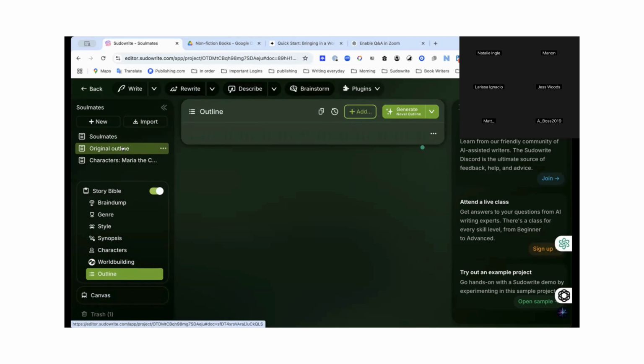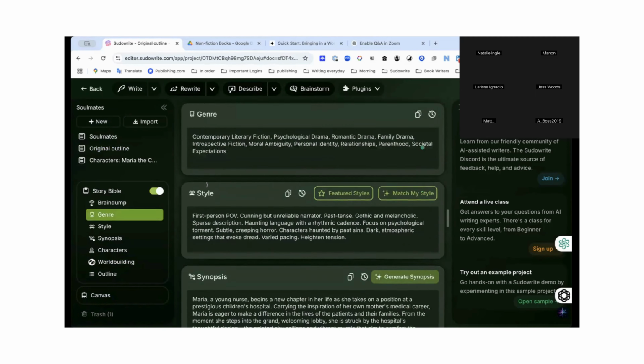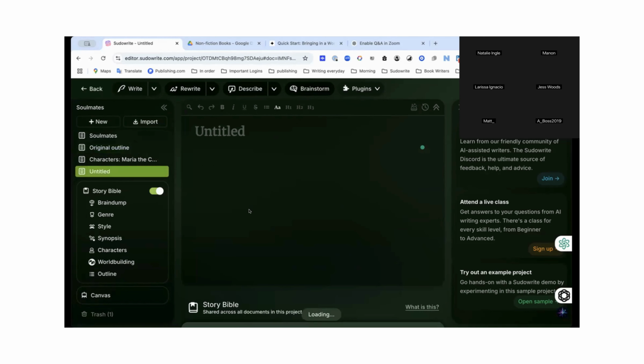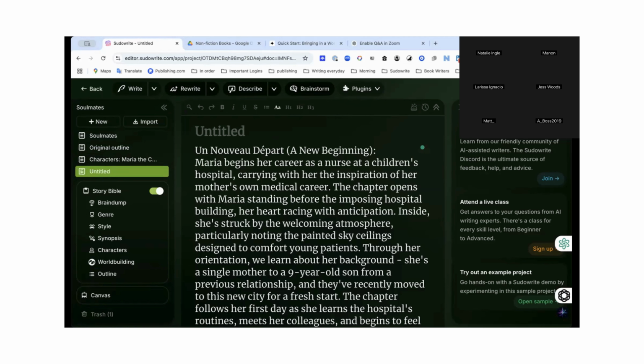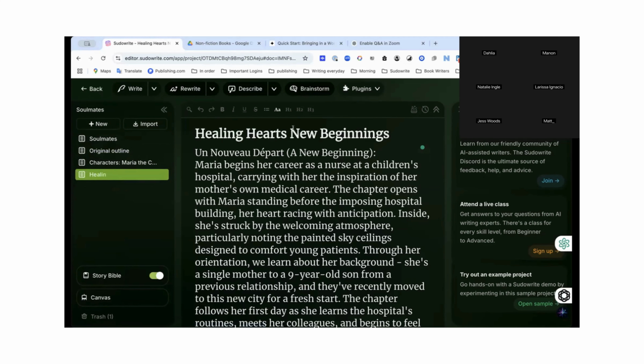Maybe not the 4 outline though, but I did bring the original outline. Yeah, this is the four chapters. So before I delete it, I did think about it and I did copy the outline and brought it in. So what I did is just create a new blank, paste the 4 chapters, and I put down original outline. And it gave a new title to it. Yes, Dalia.